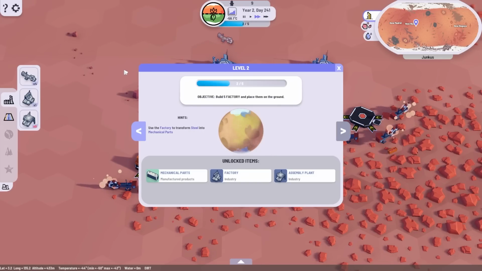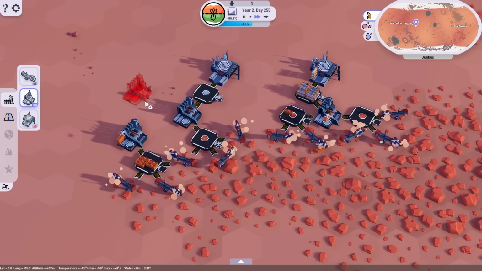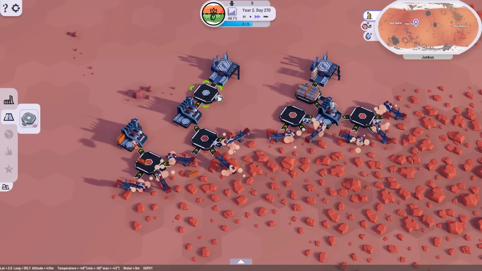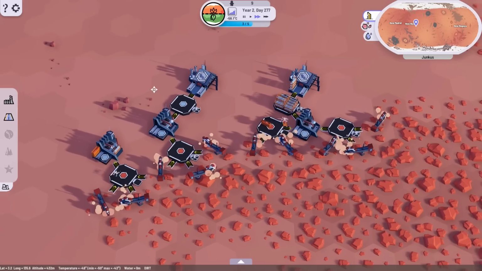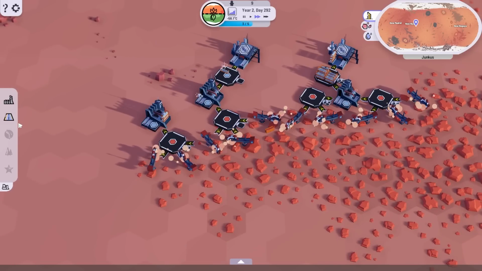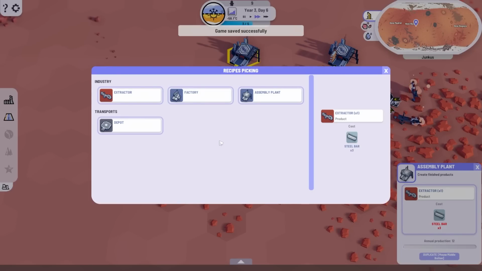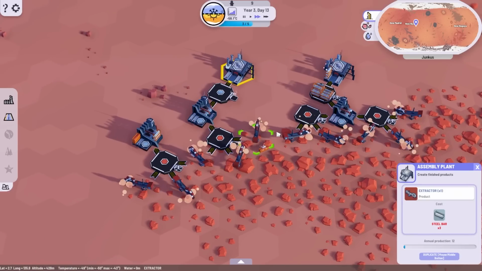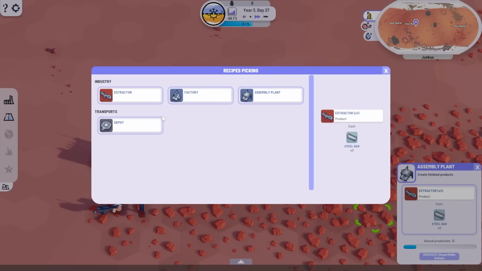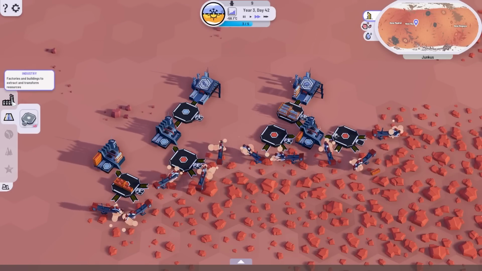So, build 5 factories, place them on the ground. I see. Yeah, can I change what it builds? Yes. And it looks like that's exactly gonna have to be what I do. So let's switch this to depots. Because we're gonna need depots. Like a lot of them.